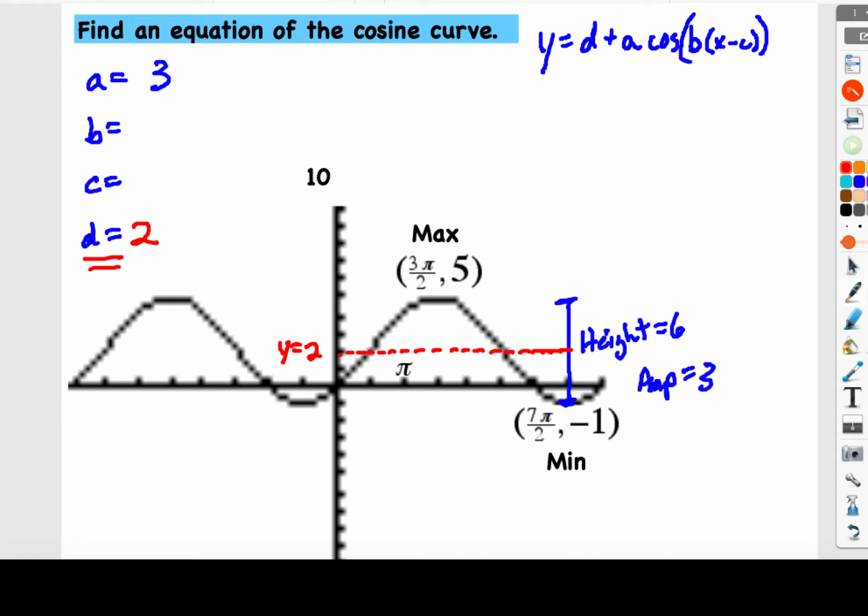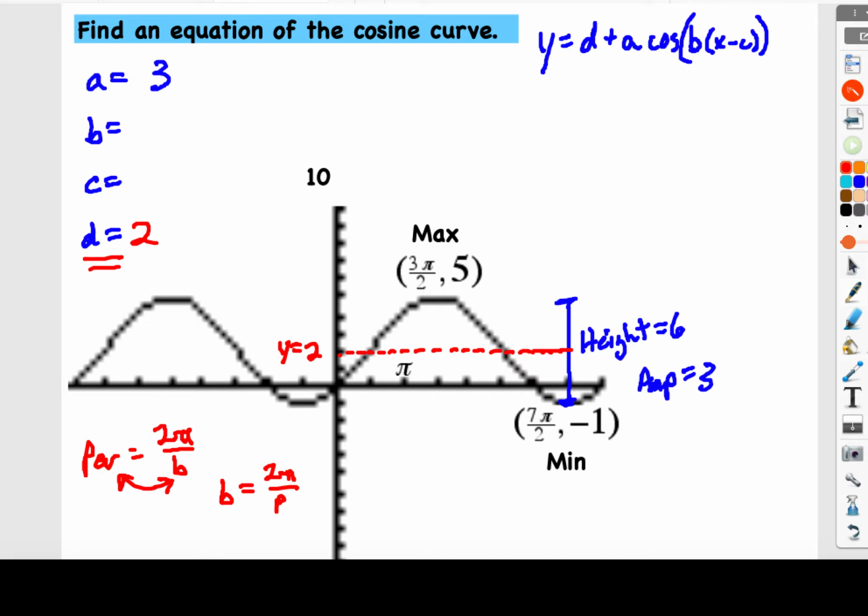Well, we've got 2 out of the 4 things identified. So let's move on. First, let's head back to that b value multiplied inside. Now remember, normally the period equals 2 pi divided by b. Doing some quick algebra, multiplying b over to the left side and dividing the period back to the right, basically if we can identify the period, 2 pi divided by the period is also equal to b.